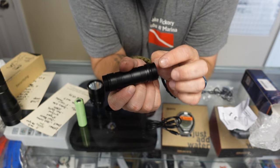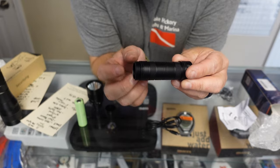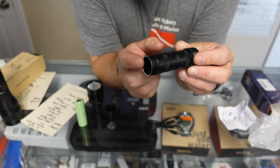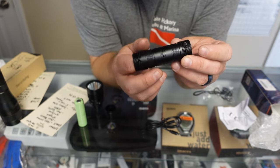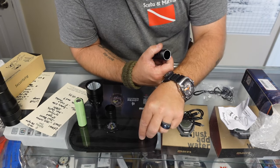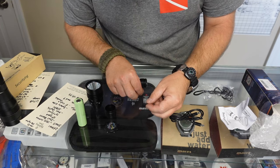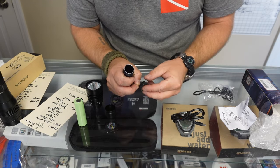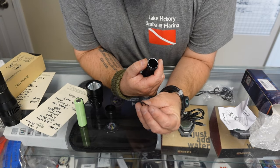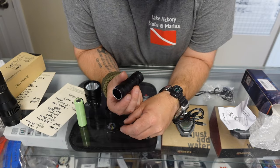So you have the two O-rings for the charging port side, which is the head side, and then you also have the same two O-rings over here for the battery side. So if you ever need to change out batteries, there's four O-rings, but they only send two spare. So I'm not a big fan of that. So this light already has a couple of things going against it. One, it's a rotary switch or a magnetic switch, which I'm not a big fan of. And of course, it's got only two O-rings when the light comes with four O-rings.